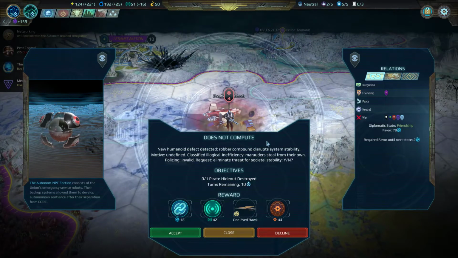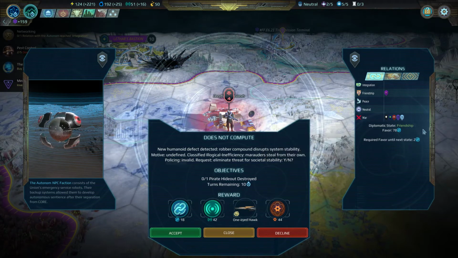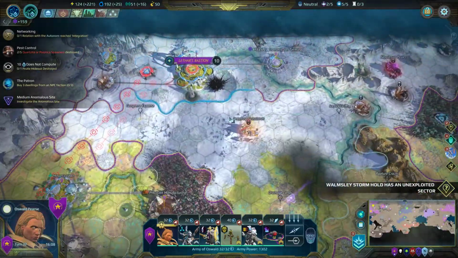And looks like I have a quest on the Alanoms, and that will be enough to get the relation up to integration. Let's accept that. So let's start going there.